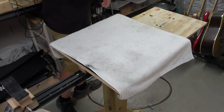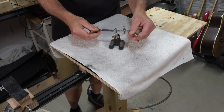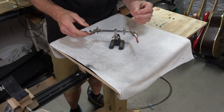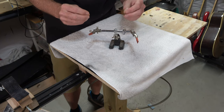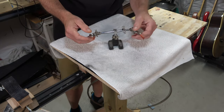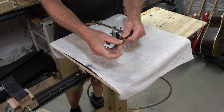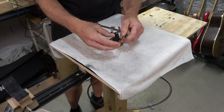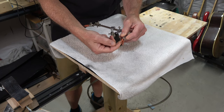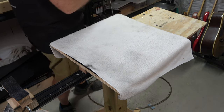Next up: helping hands. Helping hands are a great tool for holding wire as you're soldering up electronics. If you've ever soldered electronics, you know how fussy it can get trying to tin wires and things like that. What I've done on mine is put heat shrink tubing on the little alligator jaws and then shrink it down — that helps prevent damage to anything I might be placing inside the jaws while soldering. Definitely consider helping hands.